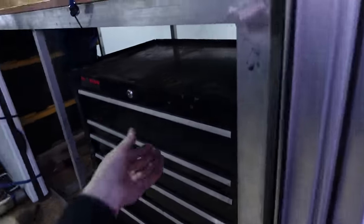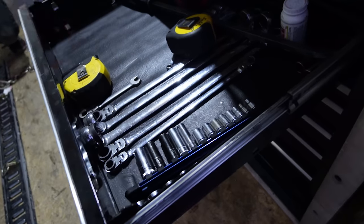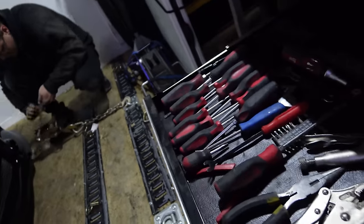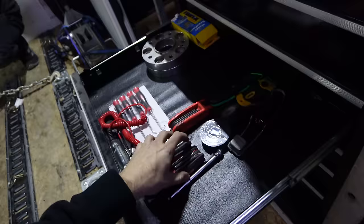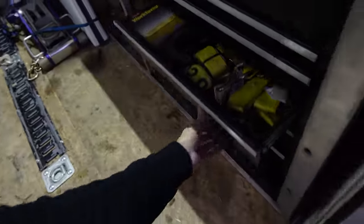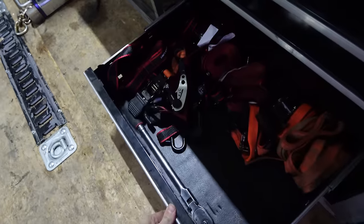But you can see we have this thing. We need to figure out what else we're gonna put in here. You can see we got some quarter inch stuff, some 3/8 stuff. Just little things. We got big bars, some screwdrivers, but I want to have a little bit more extra specialty stuff in here too, a little bit extra wiring. So we'll probably look around the shop a little bit more when we get back, tech in stuff, put all the straps in the bottom.